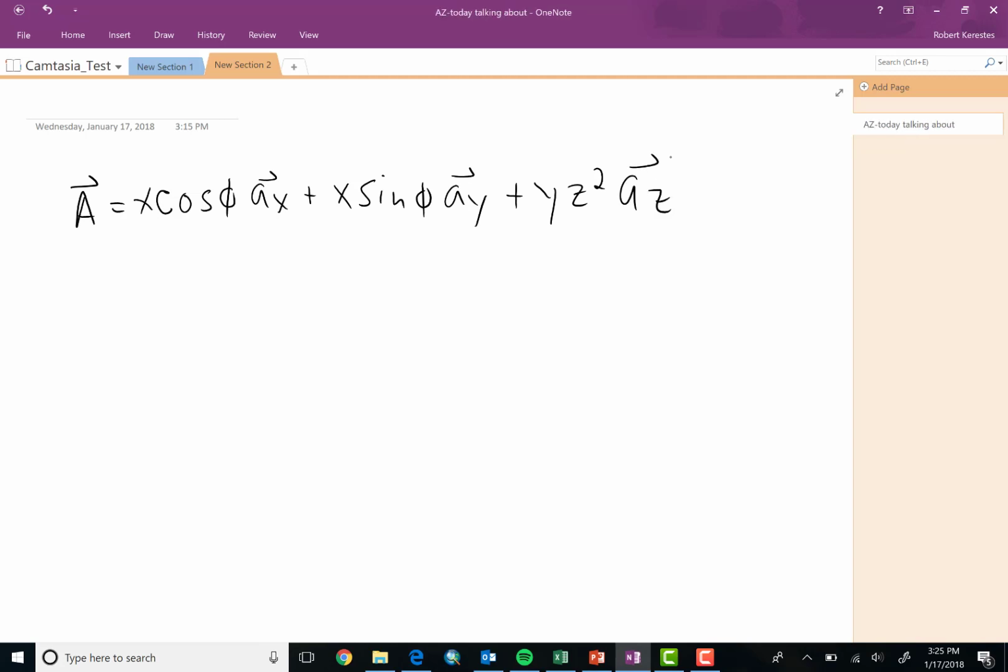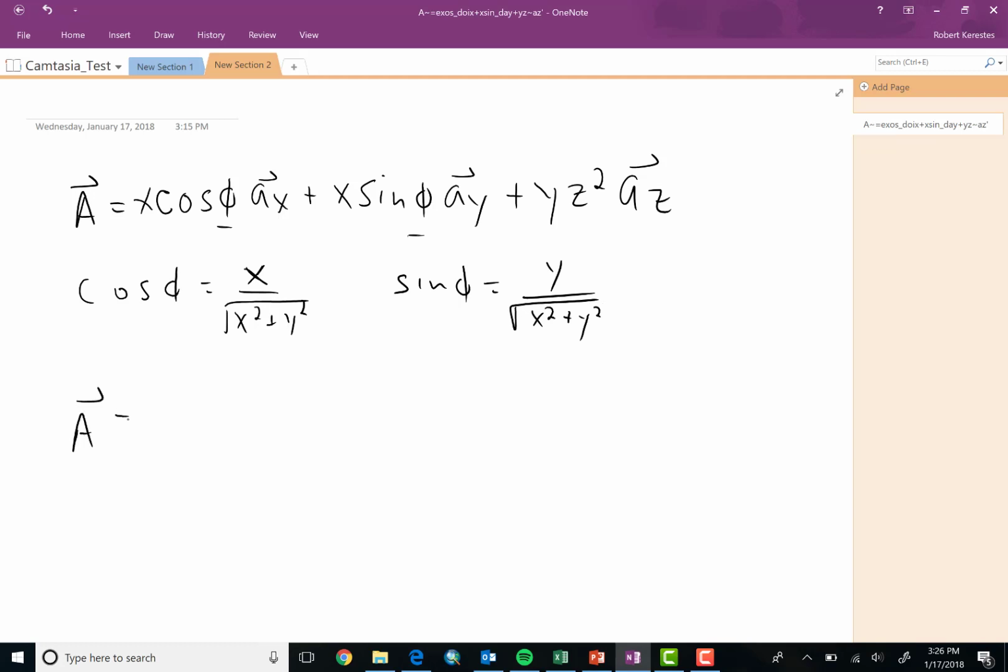We have basically everything that we need, except the only difference is we have these phi angles in here, right? But we can go back and say, oh, well, we already know that cosine of phi is equal to x divided by the square root of x squared plus y squared, right? And we know that sine of phi is equal to y divided by the square root of x squared plus y squared, right? So now we can simply substitute those two things in.